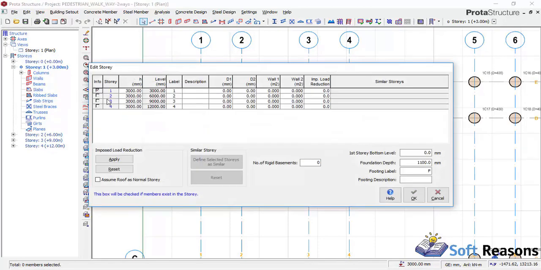In these provisions you can see all the stories. It's 3 meter, but I want to be having story 1 to be 500, story 2 to be 1500, story 3 to be 1500, and then story 4 I'll have it to be 1 meter, just like this. My foundation depth is going to be 1.2. Alright, so after I must have this in place, I click on OK.